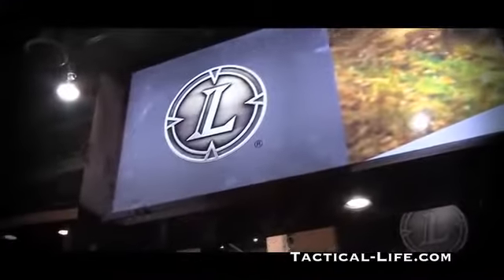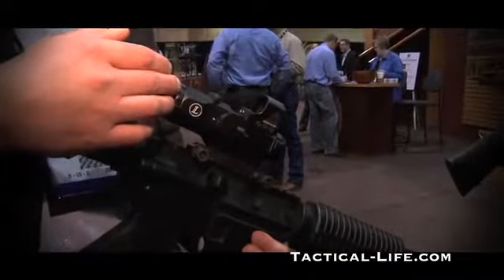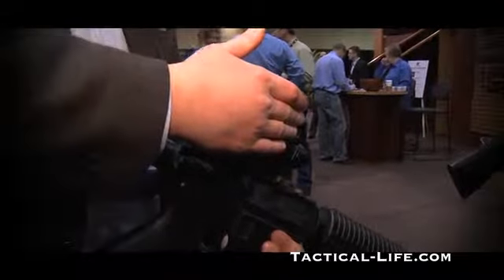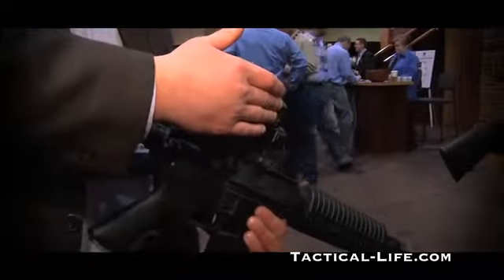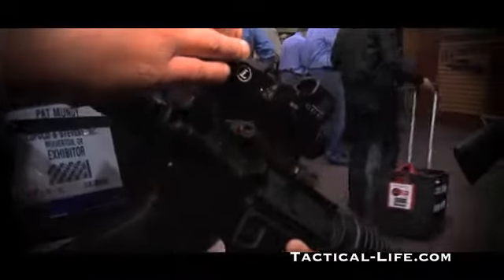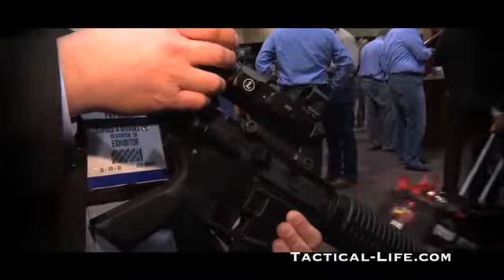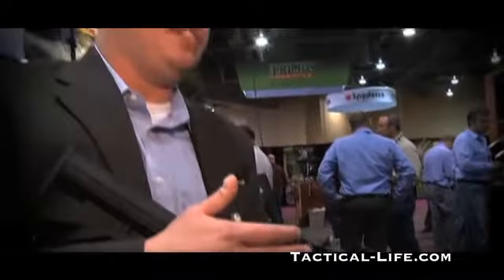This is the HAMMER — High Accuracy Multi-Range rifle scope. It's an interesting combination of a 4-power optic with a Delta Point red dot reflex sight on top, so you get the best of both worlds. With 4 power you get the discrimination you need to shoot at longer distances. It uses a CMR-squared reticle, which is proprietary to us — an open horseshoe with holdover points so you can engage targets out to 400, 500, 600 meters in some situations.